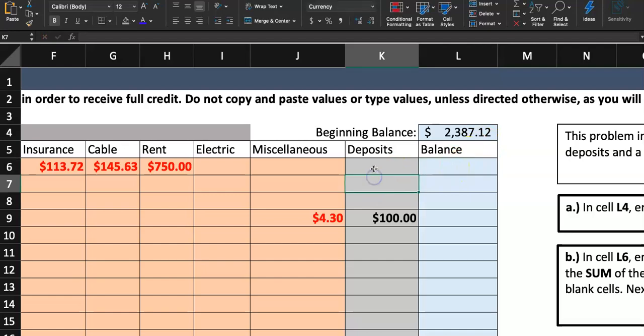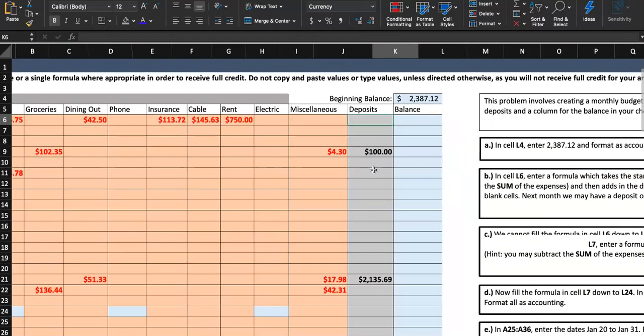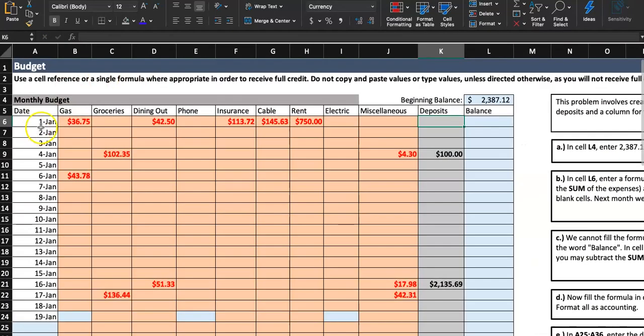If I zoom out and show you what happened on January 1st, this person spent $36.75 on gas, nothing on groceries, $42.50 dining out, and then insurance, cable, and rent. So spent a lot of money on the very first day of January.